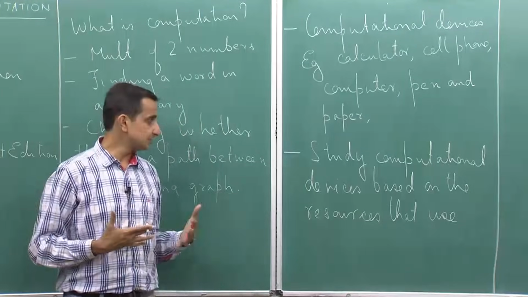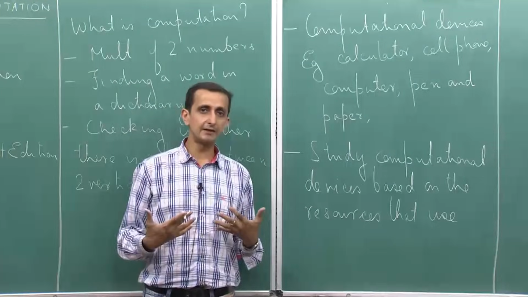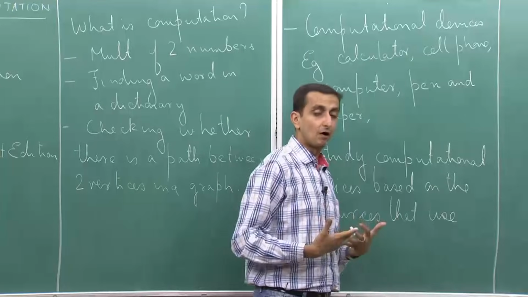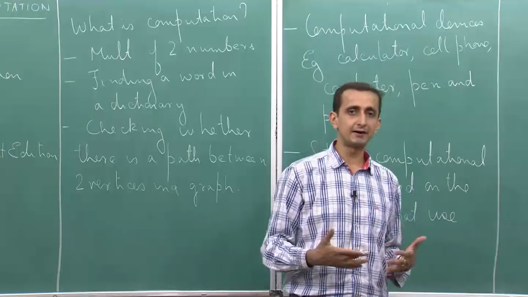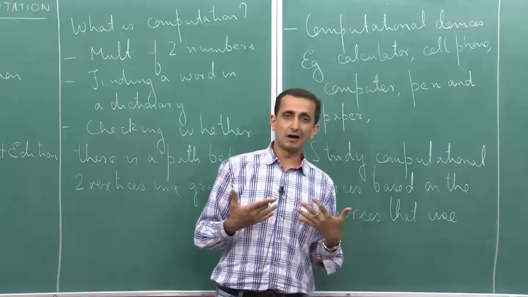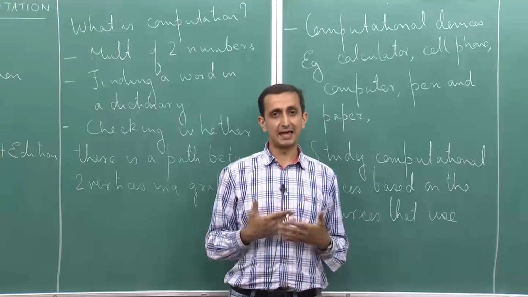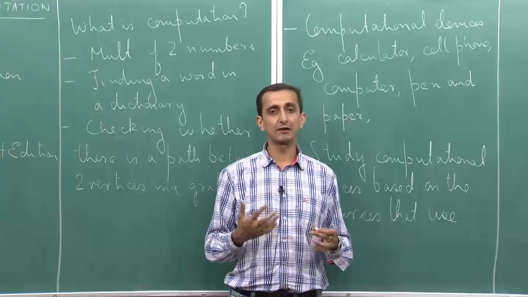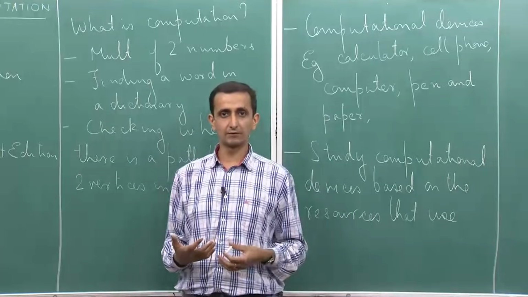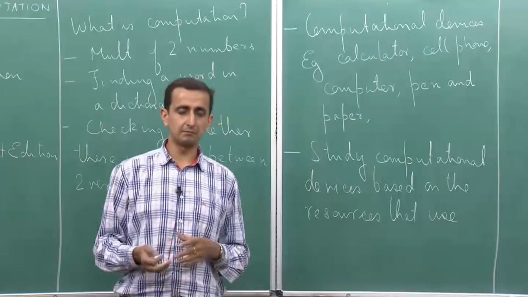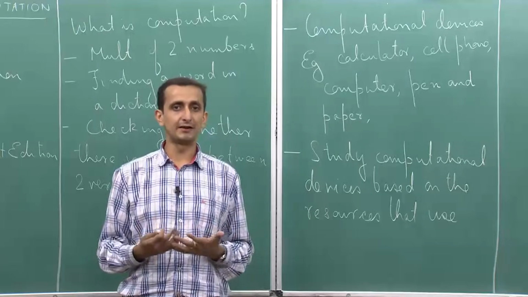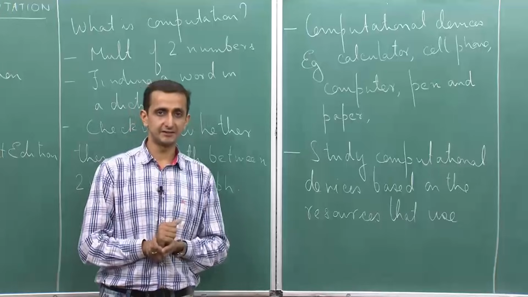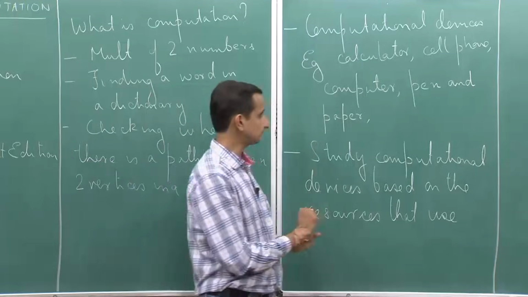And for these computational devices, we will study their power and limitations. More specifically, for a computational device, we will try to answer what kind of problems can be solved by these devices and what kind of problems cannot be solved. And for both these questions, we will give proper mathematical proofs in order to substantiate our answers.